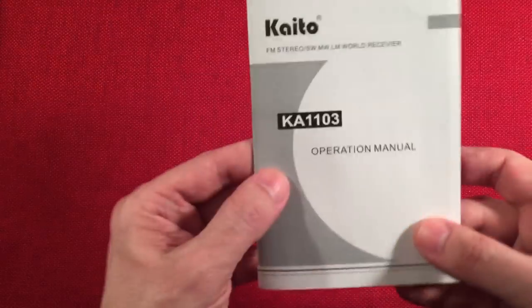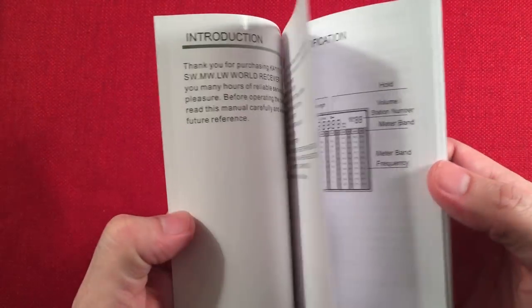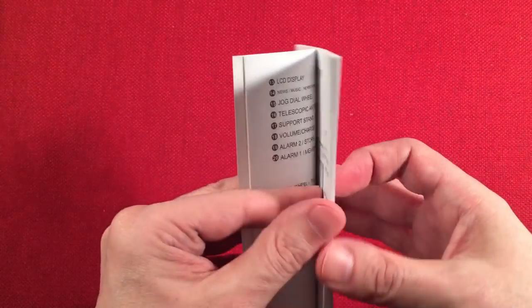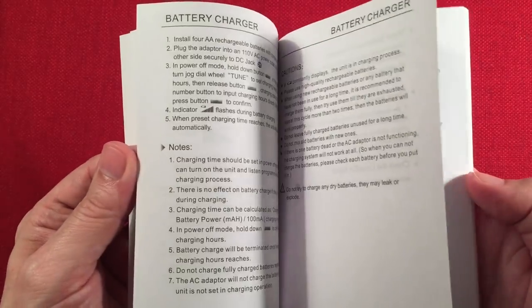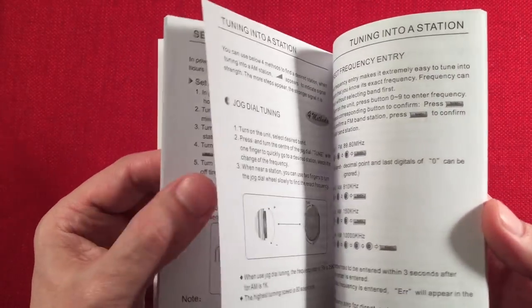All right, and then we got our invaluable operation manual in English. Thank you for having this, because without this, I'd be lost with this radio. To be honest, definitely lost without this. So yeah, go through all of it, read it carefully. Yeah, there's a lot to do with this radio.